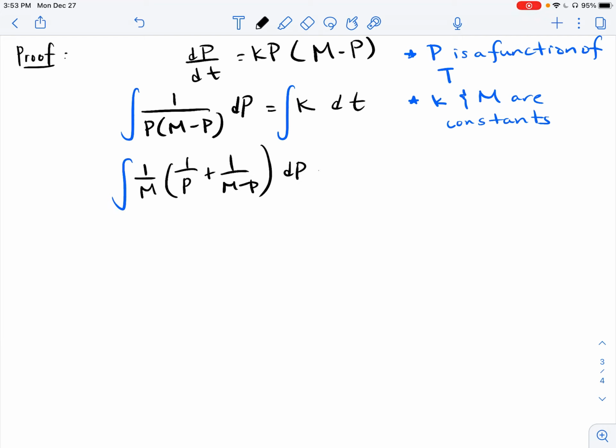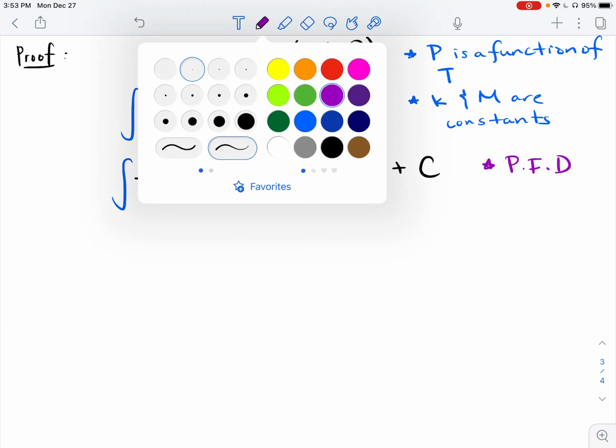If you want to pause and work that out and check to make sure that these two steps are indeed equivalent to one another, you're welcome to. Or you could take my word for it. It's up to you. I don't know how much of your trust I've established at this point in the course. If I integrate the right side, since that side was pretty much already ready to go, I'm going to get k times our variable t, because we're integrating with respect to t now, plus some constant c, okay? And I'm just going to write here that we wrote our left side using partial fraction decomposition, as a reminder of why we were able to write that.